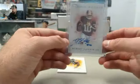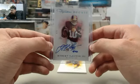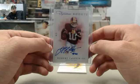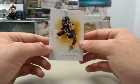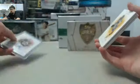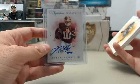for Ronald. And there it is in all its glory, the RG3 Prime Signatures autograph, 4 of 5. Very cool right there. And that is a monster hit. And we got the Heinz Ward 130 of 499 to finish it off. But again, the RG3 absolute monster hit pulled live here during the 100 box giveaway. That was a live break on demand for Ronald.